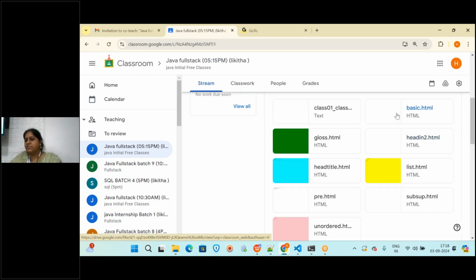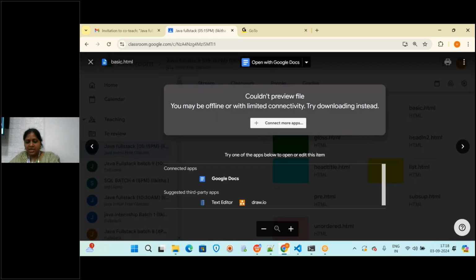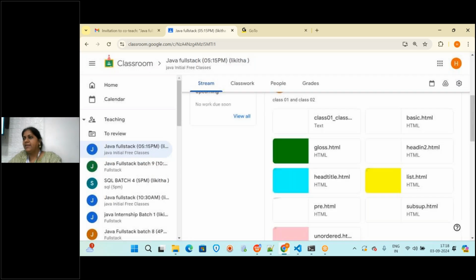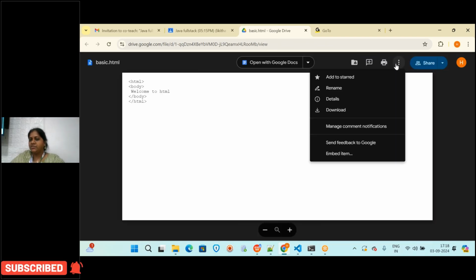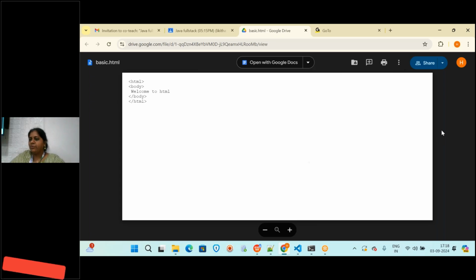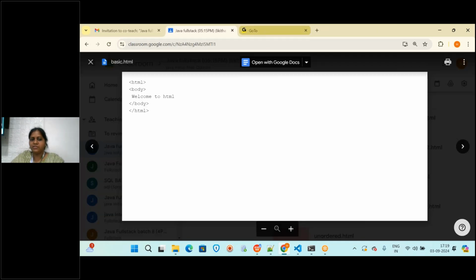So how will you execute this? See, some people will get confused when they open this page. Sometimes it will show you only the output, like when you open it on mobile. So what you have to do is right click and say open with notepad. When you open this page, you will get the option to download. You just open in a new window, and then you get an option to download that particular file, so you can download it and open it with notepad. So don't think that only outputs were sent. You have to open with notepad to see the code.